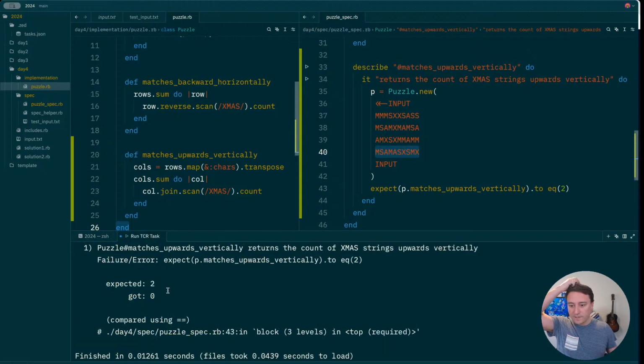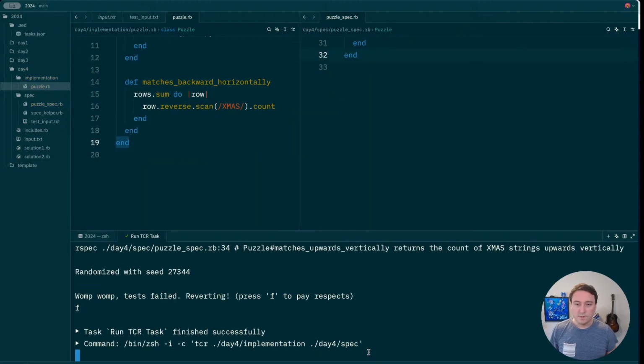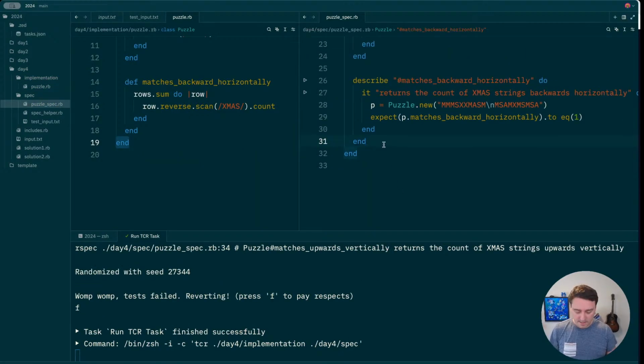How could we phrase this problem differently to get the AI to understand it? Let's say describe matches.